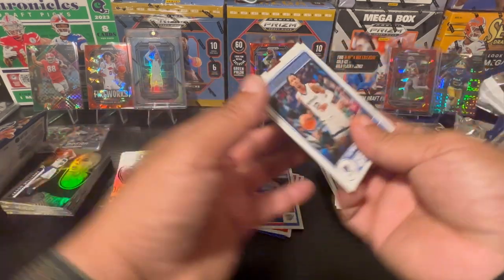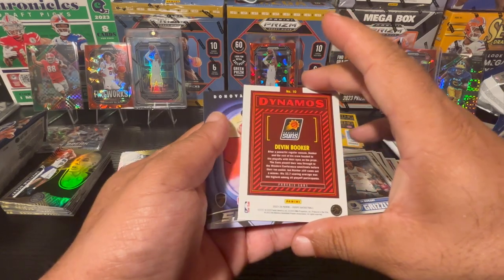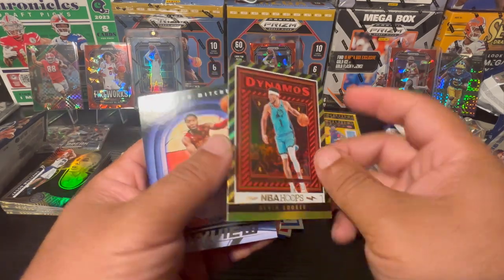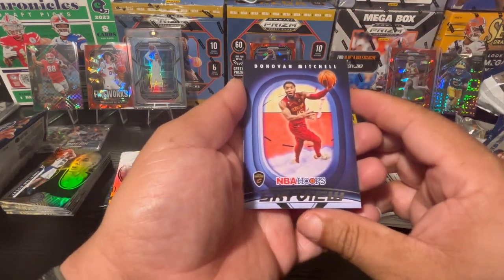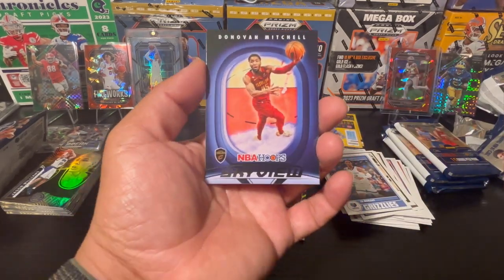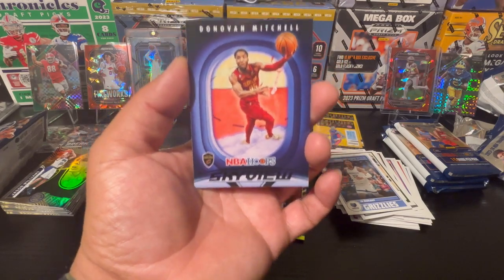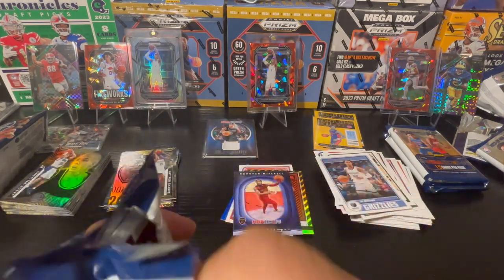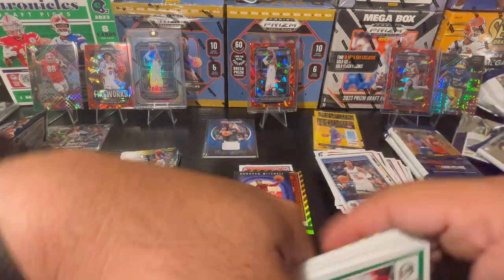Teontay Johnson, Ja Morant, Devin Booker — oh look at that, this is in gold with red Dynamos, very nice looking card. And then a Donovan Mitchell Sky View — I guess we're kind of looking out of a plane for that Sky View. Interesting — looks like he's jumping out of the clouds.